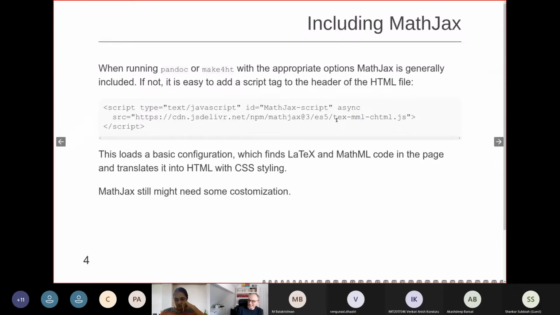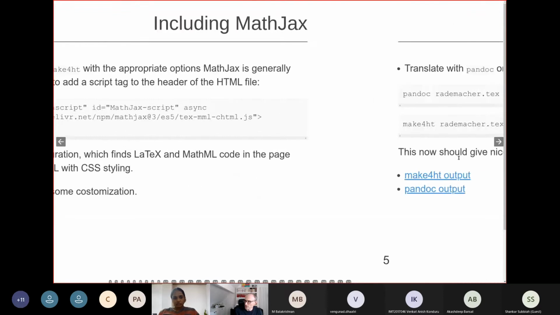It says it can understand TeX and MathML input in the page, find it, transform it, and the output will be CHTML, that is CSS styled HTML. Other alternatives, instead of CHTML, you could have SVG there, which will give you SVG output. You can narrow it down further by just saying tex, or just saying MathML, and so on. All of these are documented in the MathJax documents, so it's easy to find.